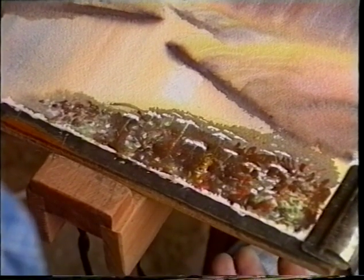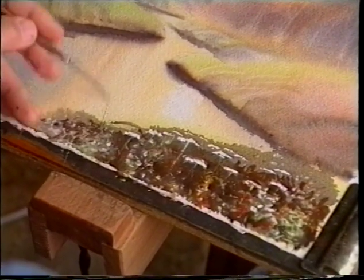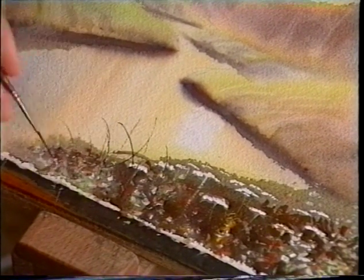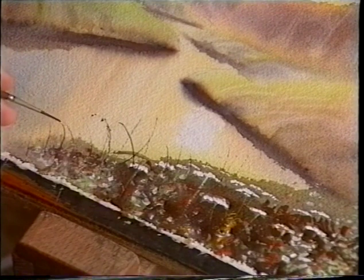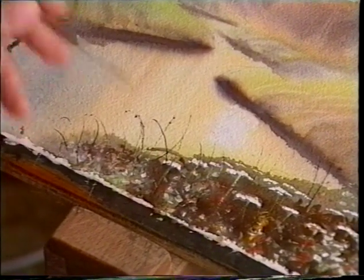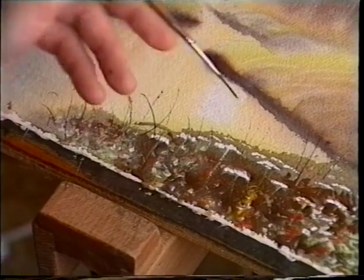Now we will use a small brush again and just put a few strands of grass against the lightness of the water. Do a few small dots on the grass to indicate pods or seed heads or whatever. And it's just that fineness of brushwork just highlights the broadness of the rest of it, which is once again another contrary. It's detail against breadth.